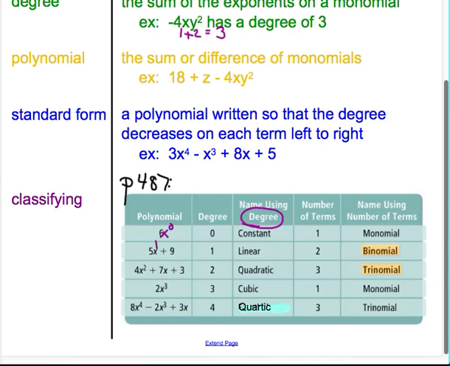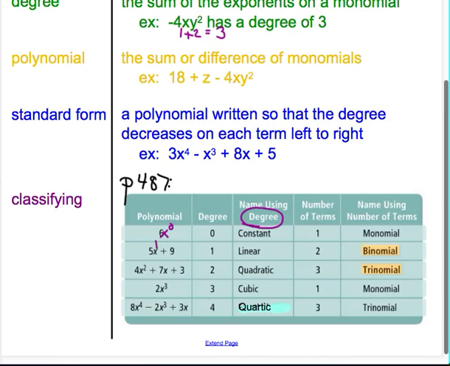Our fourth polynomial is 2x cubed, so we would call that a cubic function when it has a degree of 3. And our last polynomial there, 8x to the 4th, is the term with the highest degree, and that's a quartic. If you see a term that has a 5th power, you could call that a quintic. Beyond that, we just use the number, so it would be 6th degree, 7th degree, 8th degree, and so on.